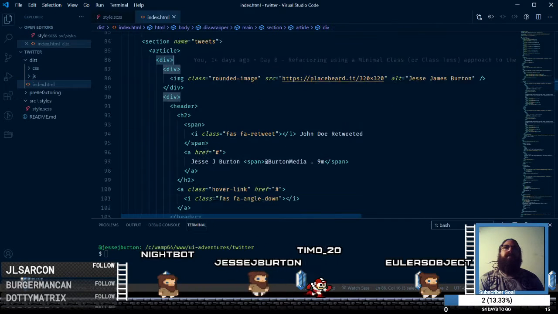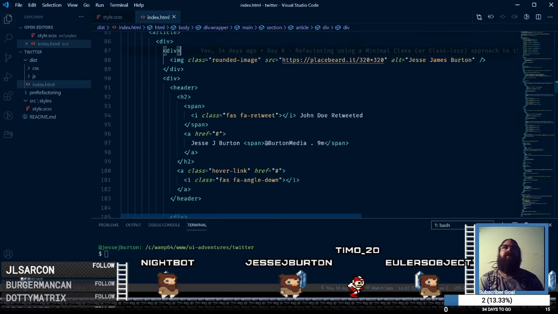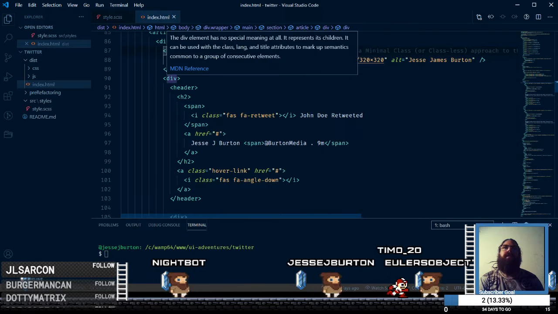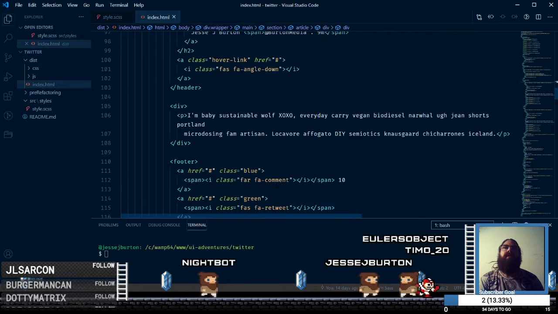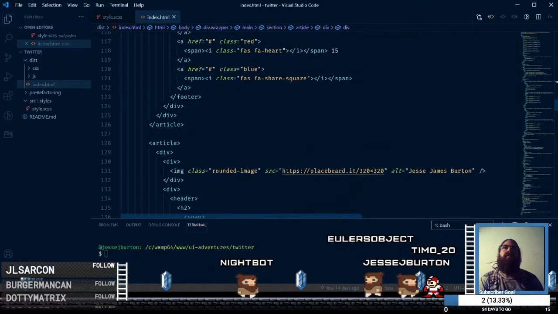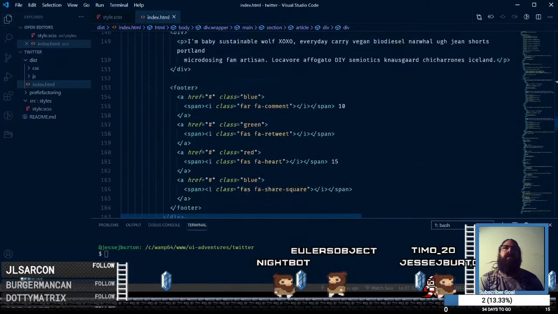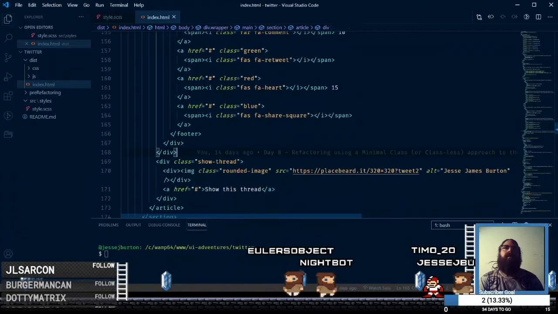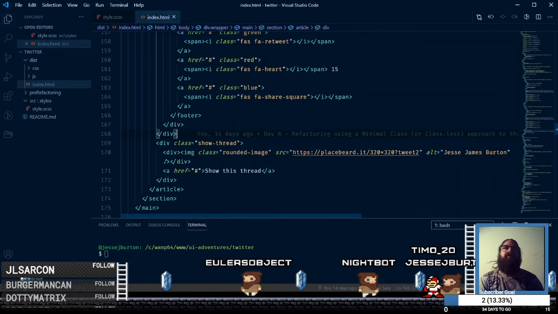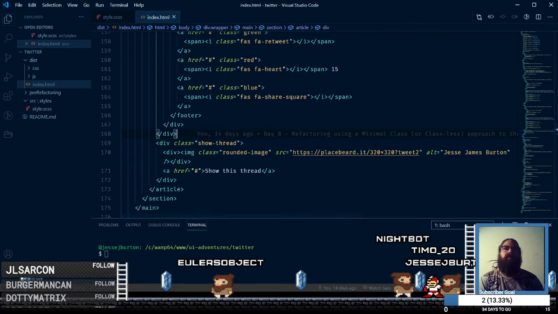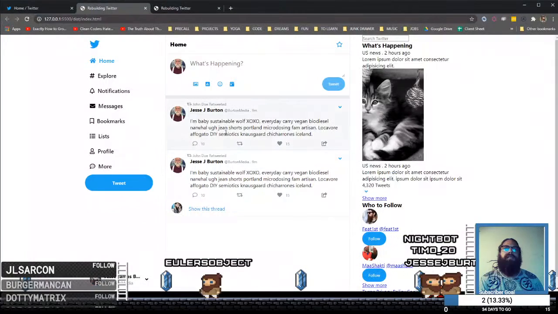And then we basically have a div, and inside there the first div contains the image, the second div contains the text, which is a header, a div, and a footer. And then we had to do something a little bit different for this show thread here. So that's the two different states that exist for a tweet. One that has a show thread below it and one that doesn't.